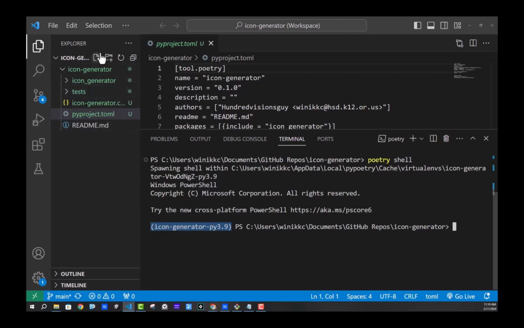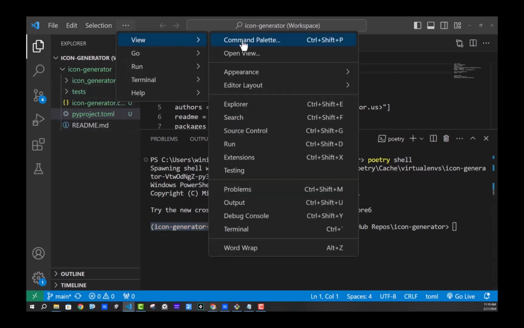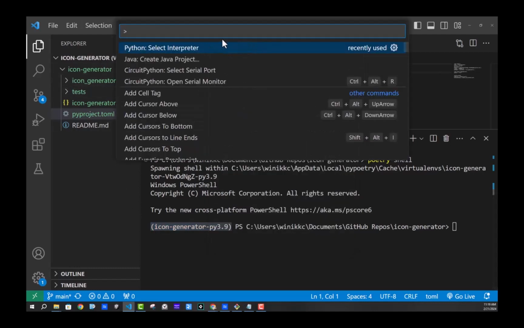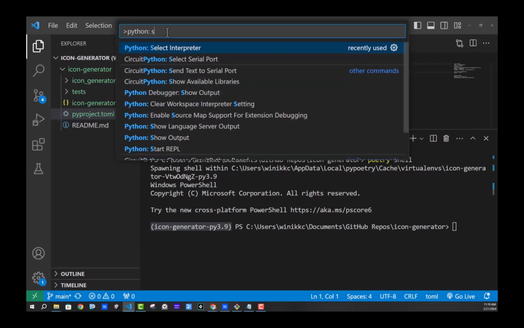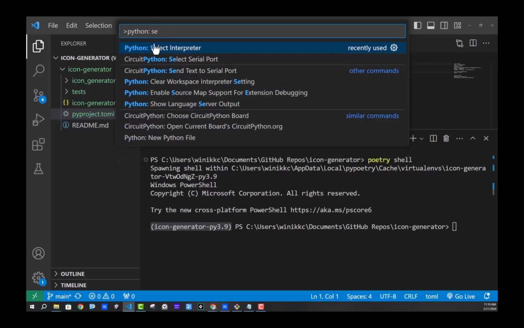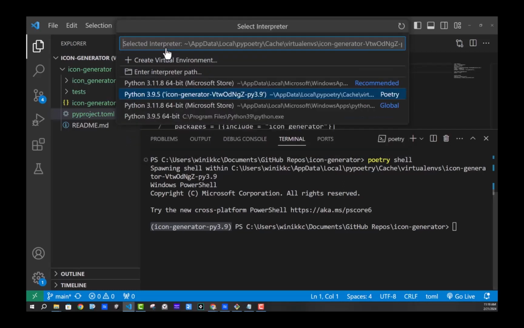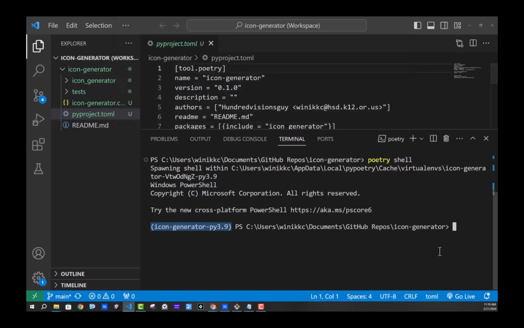And from here, you're going to want to click on View, Command Palette, and you want to choose Python: Select Interpreter. If you haven't done that yet, you will probably have to type out Python, and just type enough to get to seeing Python: Select Interpreter. And what you want is the one that says poetry in blue. And it should have the name of your project. So I'm going to click on that. Great. So now you might be wondering what that was all about. Well, you'll see in a moment.